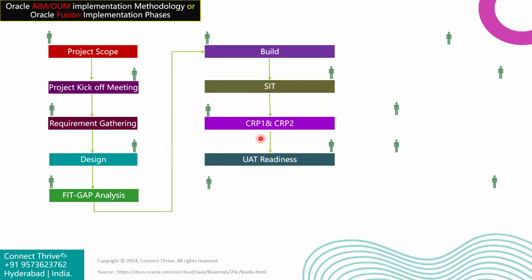The next one is UAT readiness. UAT readiness means once CRP1, CRP2, CRP3 are done, we have to conduct the UAT readiness. There, the business users will do the testing themselves based on the business requirements. If they are not able to do the UAT session, we have to guide and support them wherever they get stuck, whether process-wise, functionality-wise, or navigation-wise. If they are doing the process incorrectly, the wrong way, we have to guide them. Then accordingly, we will complete the UAT readiness. Then after that, we will know that yes, the UAT is completed.